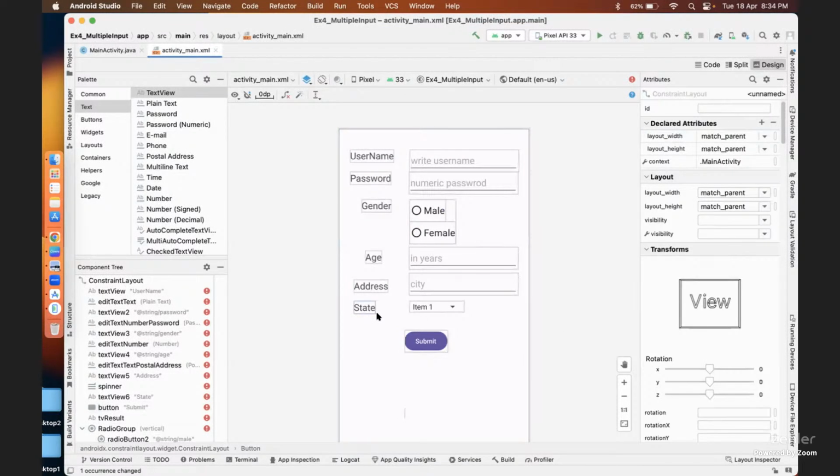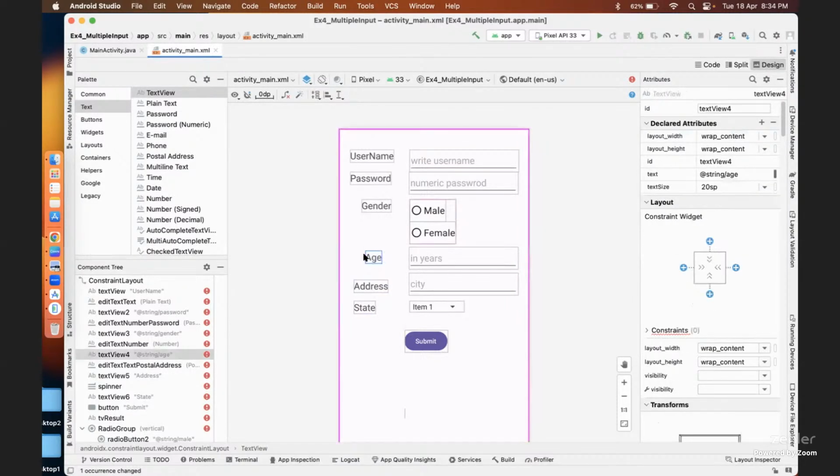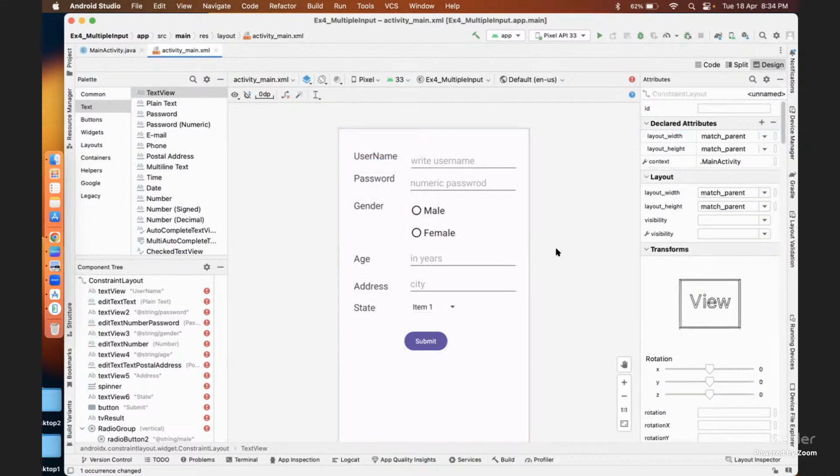Now this edge you want to align to the left side. You can align left. Gender you want to align left side, you can align something like this. Password you want to align with this alignment. You can do this and it will look good. And the same thing, you can select and move slightly like this. Okay, now it looks good.